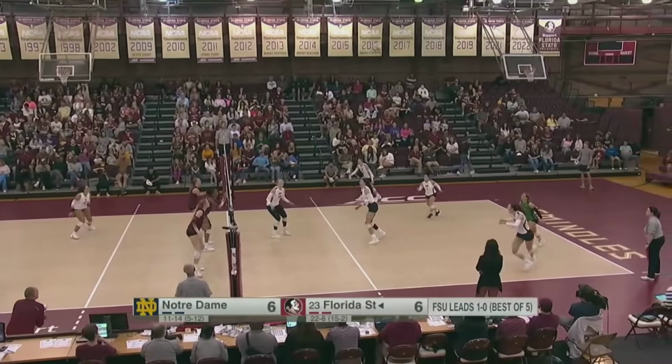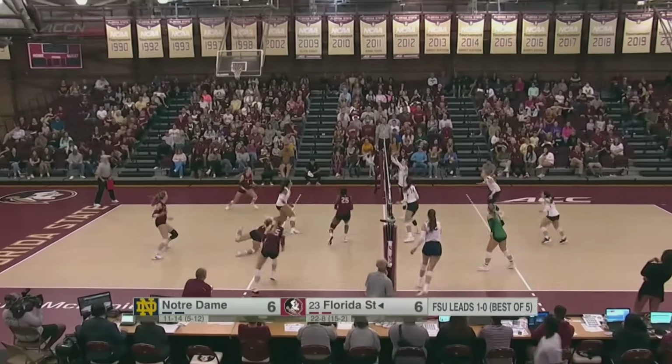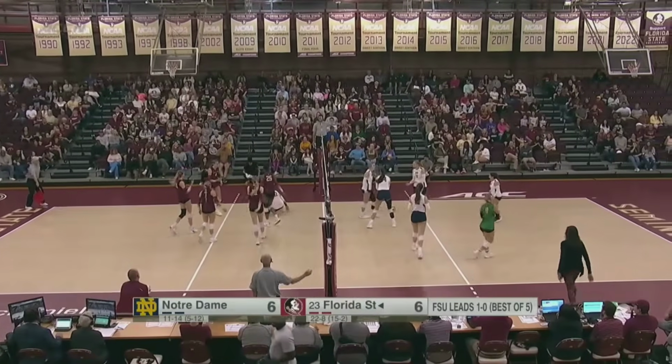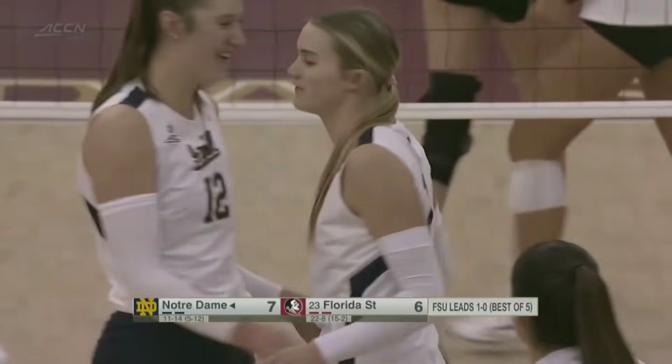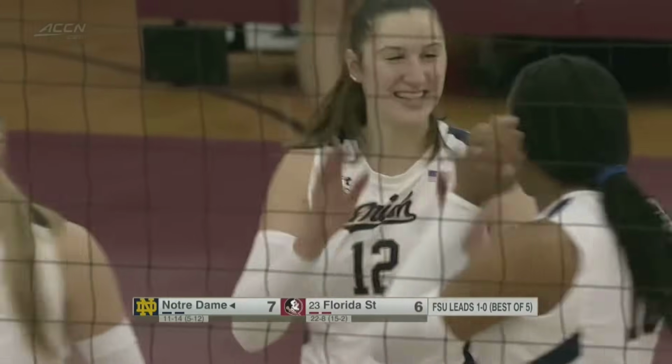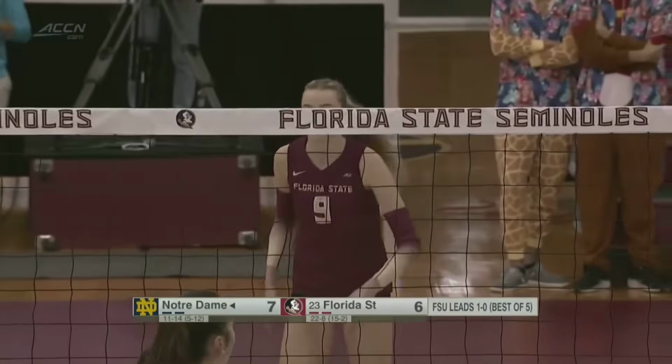Couple of aces in the first set for Kenna Phelan, who goes back to serve. Palazzolo off the block, picked up by Phelan, tight to the net, and there to put it down is Trump. She looked at the referee like she thought he might call her for being over, but the ball was on top of the net, so she had a right to hit it.